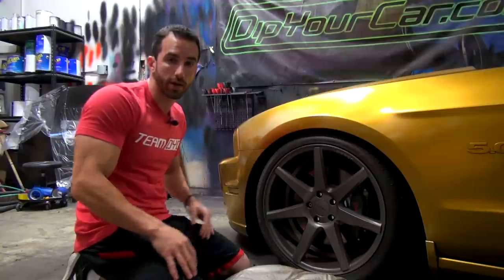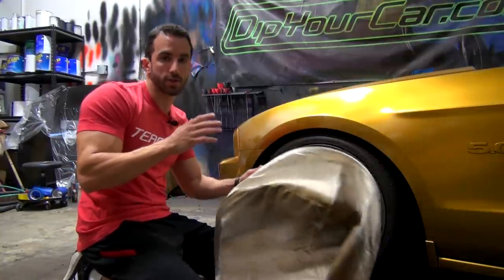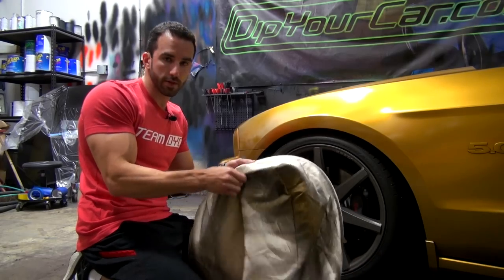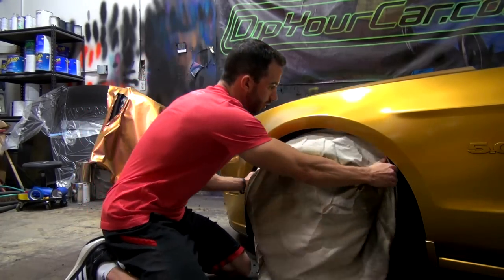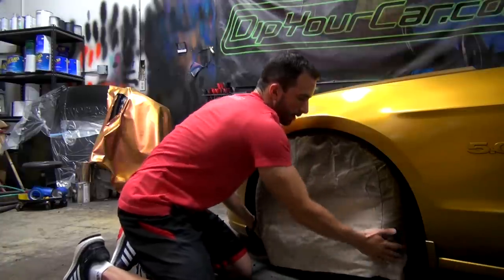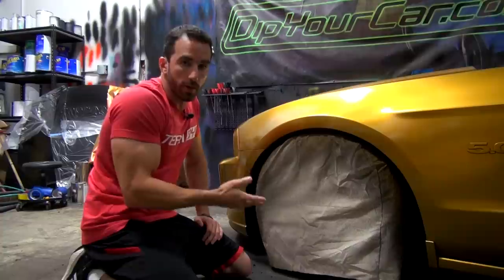You obviously don't want to get any overspray on your wheels and tires, and you've probably seen us use these 100 times. We've been using them in our videos forever. These are canvas wheel masking bags. They've got a wire insert in there to help them keep their form, and all you do is kind of fit this over the wheel and tire and keep it nice and snug, and that's going to mask off your wheels and your tires.